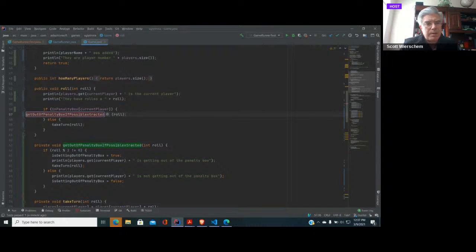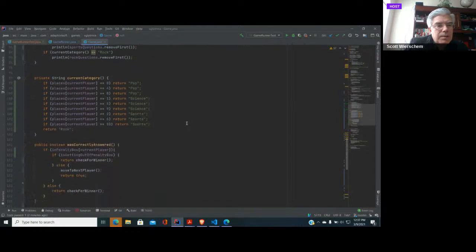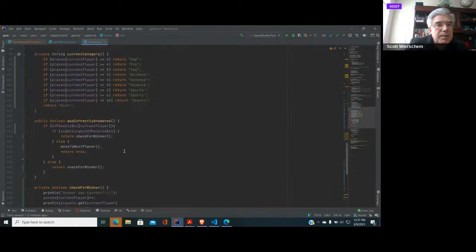I don't know what this extracted thing is. I use a Vim thing, so I should have a method down here for get out of penalty box if possible.